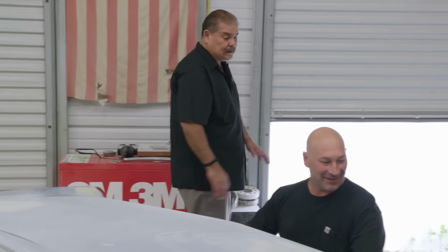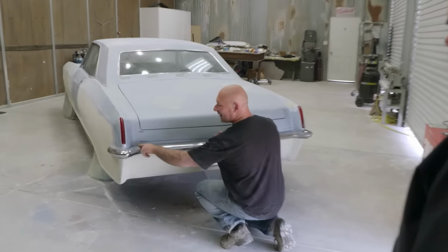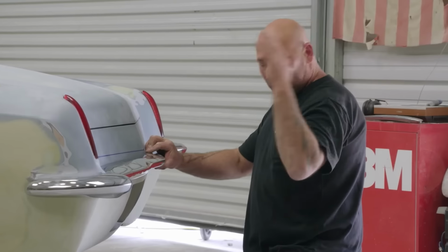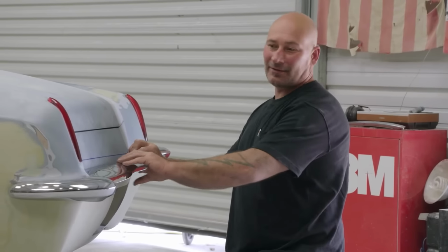That looks good, that's clean. Oh yeah, look at that, how tight it is. It makes Jack's taillights look like it's in a perfect little frame, man. That's nice. Even though I pitched Victor this idea of making new taillights, I'm still in it for Jack. I still want these taillights to happen. Look how good it makes Jack's taillights look. It's nice. I think we gotta just bolt it on and drop the car, and then you'll decide that Jack's taillights are awesome. Let's see what the car says, Ian.